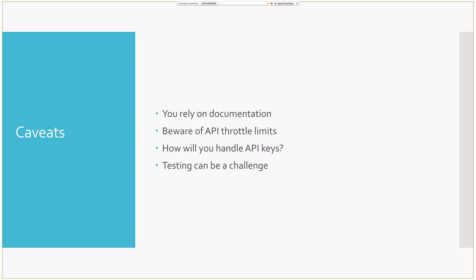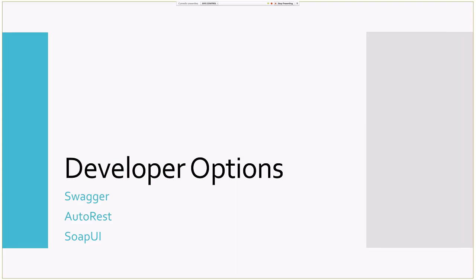So, before we get into my stuff, I want to let you know that everything I'm talking about really is for IT pros who want to create more of a custom solution based on a REST API.